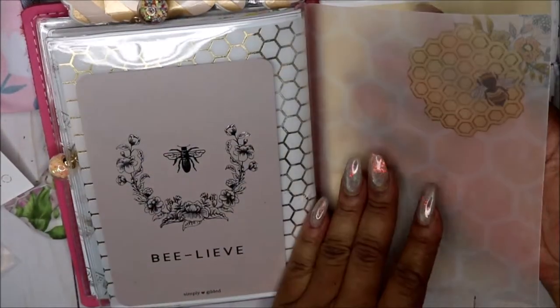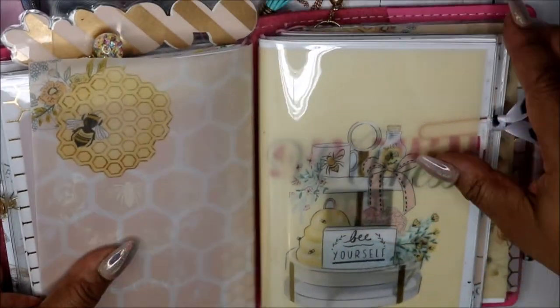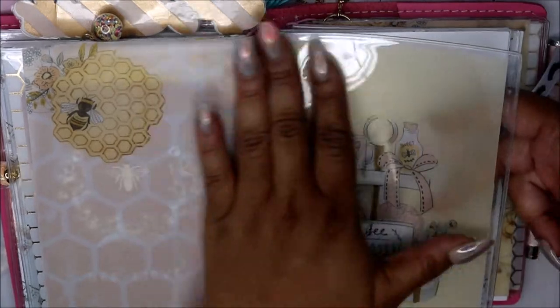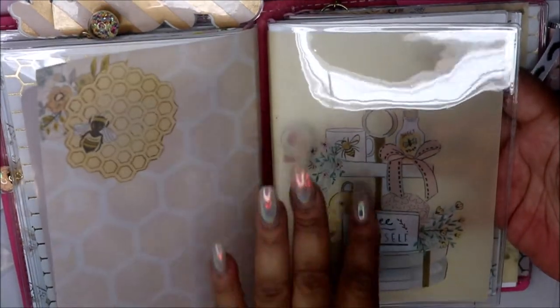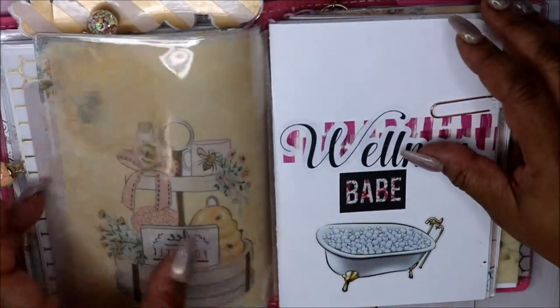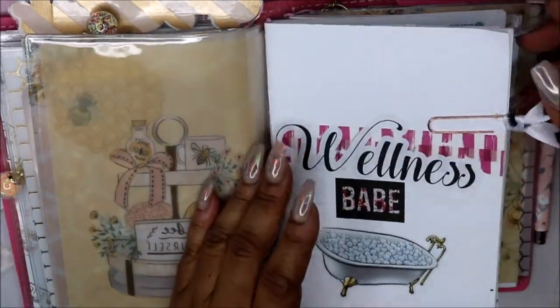That right there. How about that? Okay. And then here is the other part of that vellum with the bee and the honeycomb right there. And then you can see the wellness. So I used another vellum piece of paper that came out of the ribbon and nib kit, just like that. And then there's the other part. You can see straight through, which I like. And then this is my wellness.